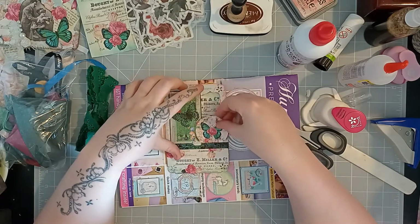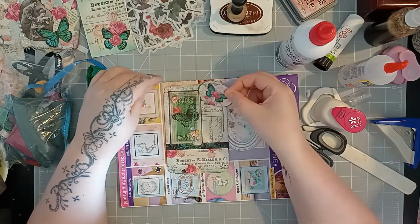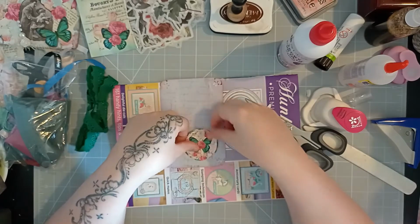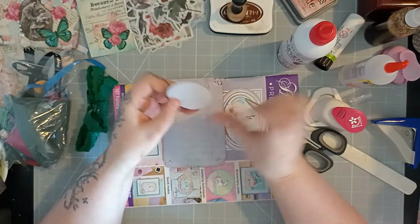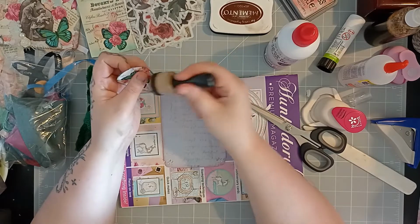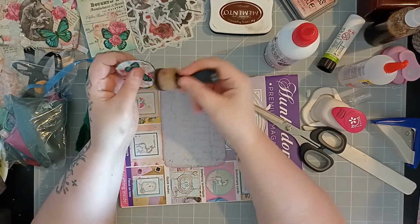I pulled this piece in, I'm just not sure if I want to use it now. Yeah, I'm not sure about that piece. I'm wondering if I want it on the back, that would be nice. So another thing is you might want to decorate the back. I'm going to add a little ink just around the edges, I think. Just a tiny bit. I'm only using what's left on the dobber.